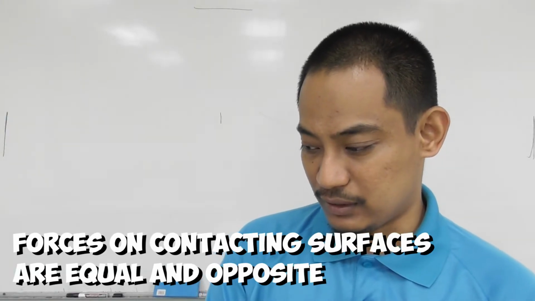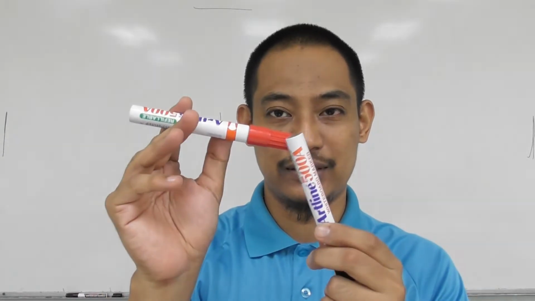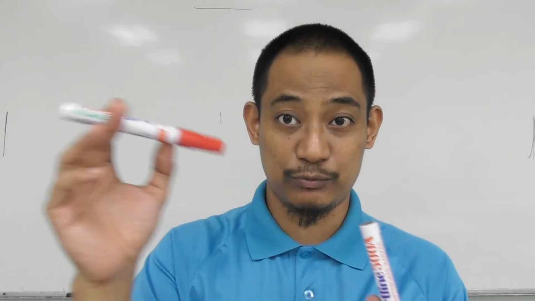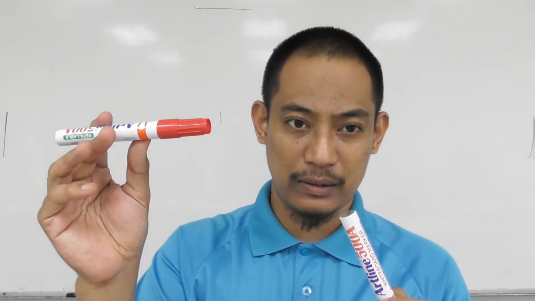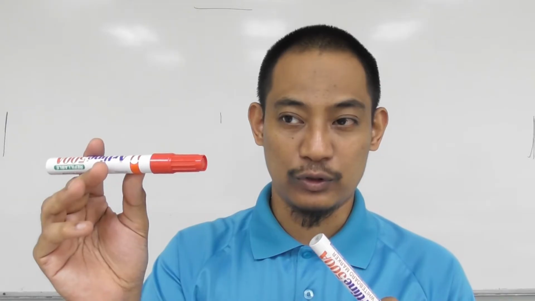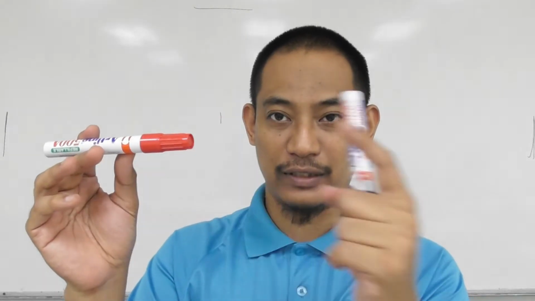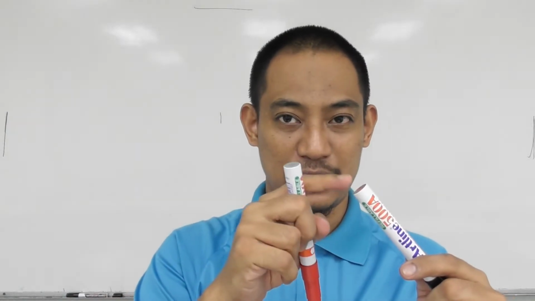Now, note that forces on contacting surfaces are equal and opposite, right? So for example, if a member and another member are connected here by a pin, when you separate them, the forces here and here, which is the connecting point, the contacting surface basically, will be the same and opposite, right? So if we have a pin, normally we have x and y. So here you have x and y. The x you draw here must be opposite to the x you draw here, right? So if this one you draw in this direction, here you have to draw in this direction, for example.